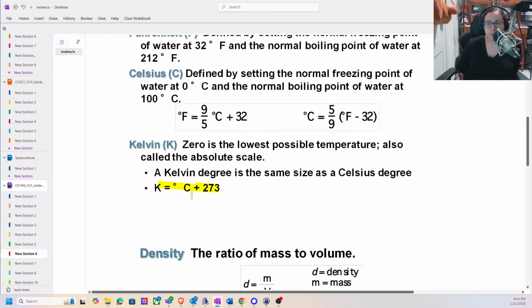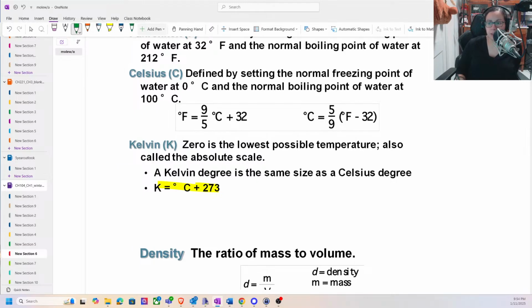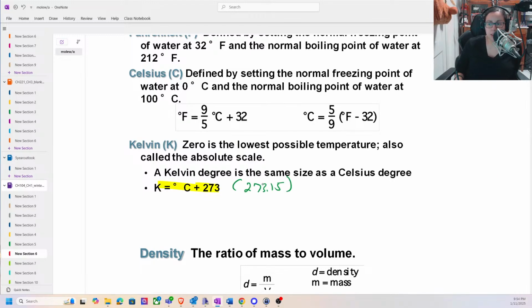Commonly we just say, okay, the temperature in Kelvin is equal to our temperature in Celsius plus 273. Except if you did the homework, you notice that it might have used this more specific factor of 273.15. So that is indeed the more accurate value. But most of the time, we only report our temperature to the ones place. And the only case where it became an issue was where the homework uses wording of exact.